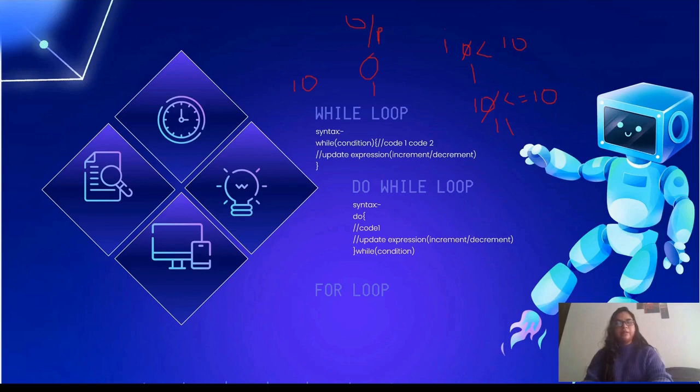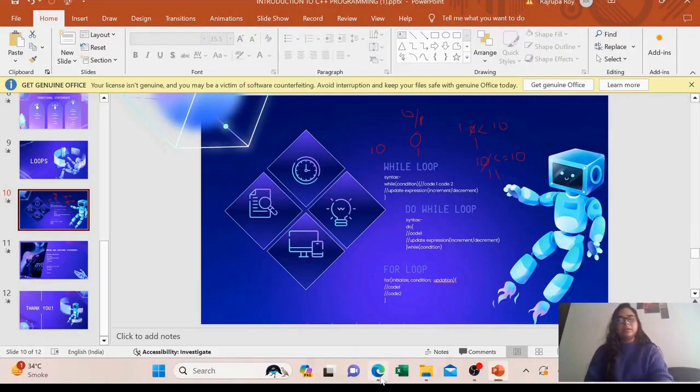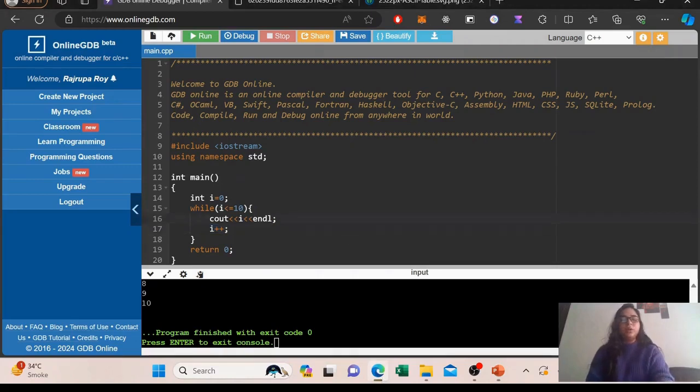After entering the amount, the money is debited and withdrawn. So at least once you will get a display on the screen, and after that the conditions will be checked. If it is satisfied, then only you will get the money in your hand. So this is one example of a do while loop, which means that at least once your expression will get executed, and then the remaining code will be executed.